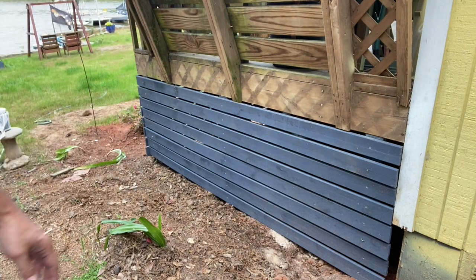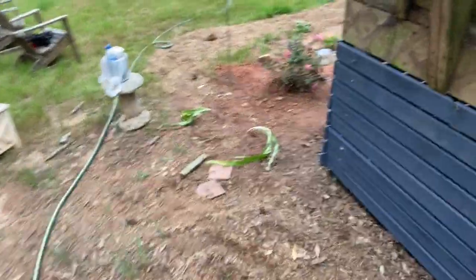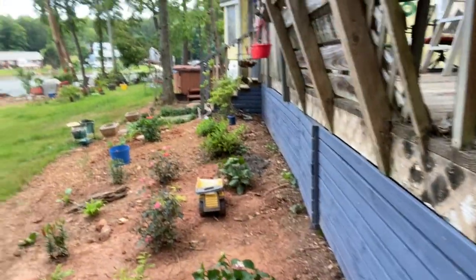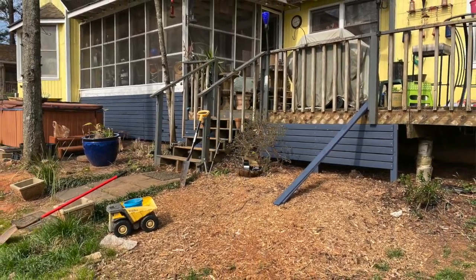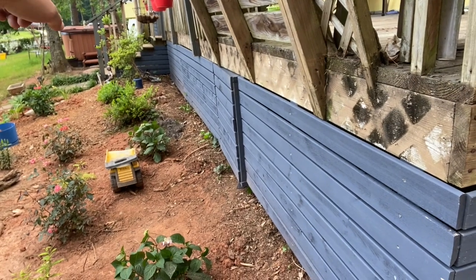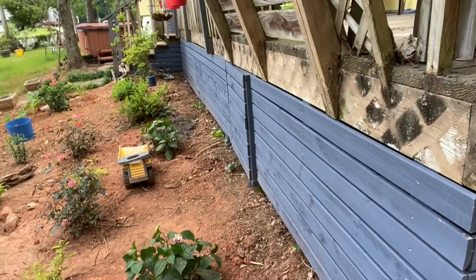But the rest of the house, when you look at the rest of the house, you'll see that all that's level, and you can actually see where the deck goes up and back down because there's a support there and the deck does that. But I keep everything else level. And then under the stairs there, I did the same thing.